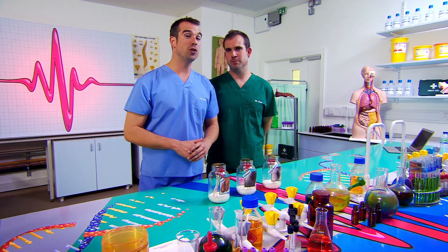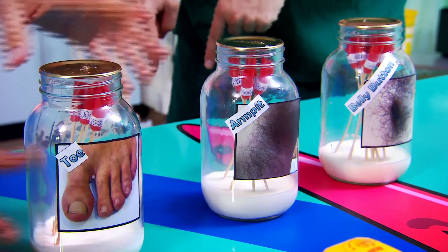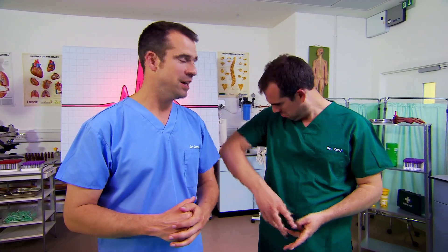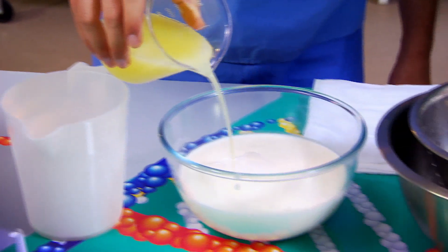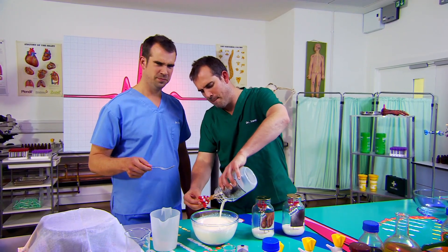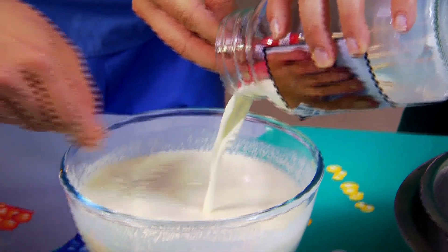Now, in these three jars, we have bacteria on swabs that Zahn's been collecting from different parts of his body. We're going to make three varieties of cheese — one from my toe bacteria, one from my armpit bacteria, and one from my belly button bacteria. And what we want to know is, will the different kinds of cheese smell like the body part they came from? Actually, I'm quite peckish — I'm quite looking forward to this. Zahn, you can't eat this cheese. We have no idea what sort of foul bacteria might be lurking in the crevices of your body, and some of them could be dangerous. I suppose you're right. Now, don't worry — the bacteria used in the cheese you eat is perfectly safe. Let's get cheese making. And the most important ingredient for my body cheese is my unique body bacteria. Because the mix of bacteria on my body is unique to me, my cheese should smell like my body and nobody else's.